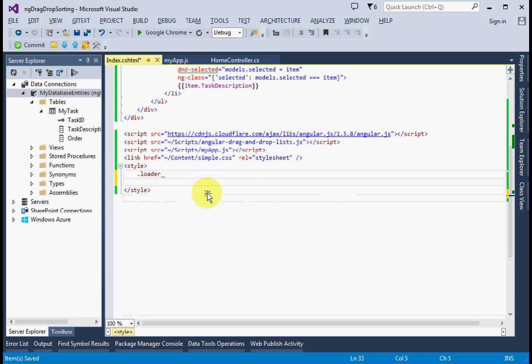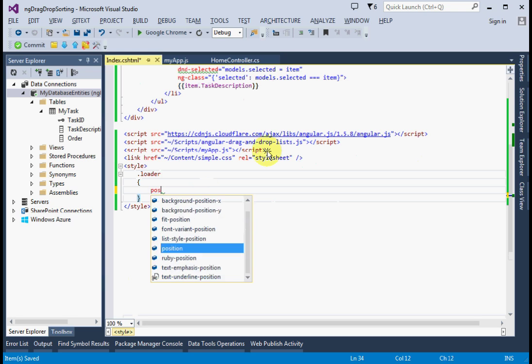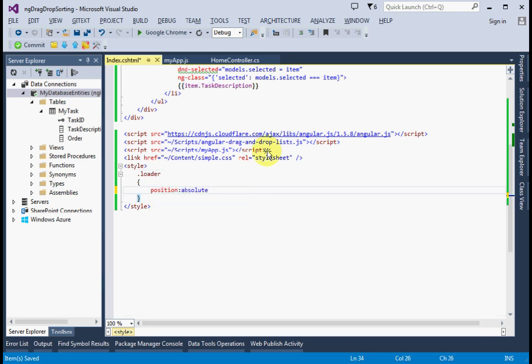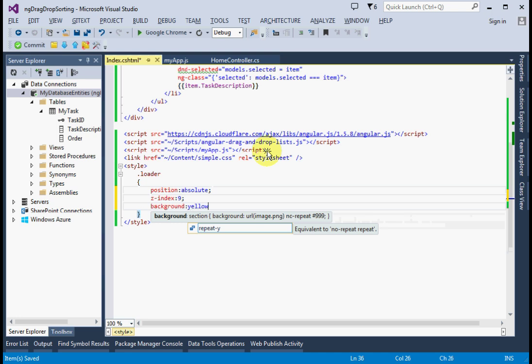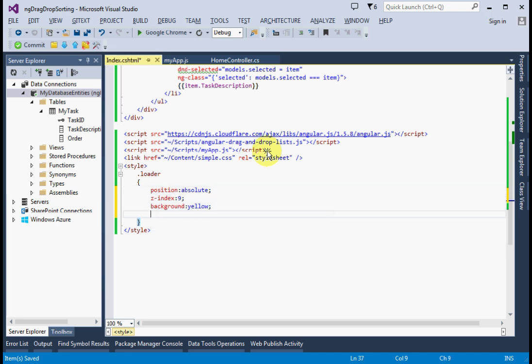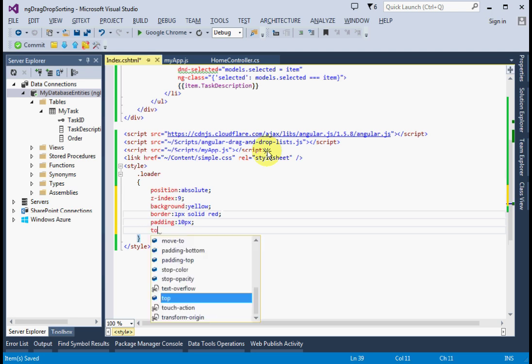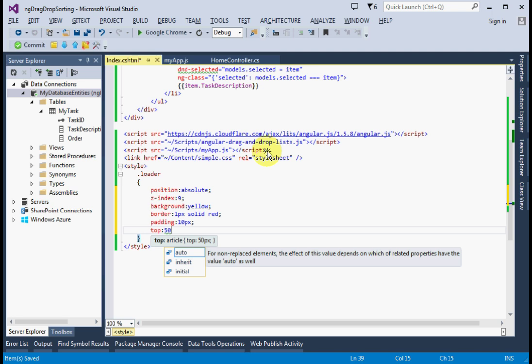So it should be position absolute, z-index should be greater than 0, background yellow, border 1 pixel, solid red color, padding 10 pixel, top 50%, left 20%.